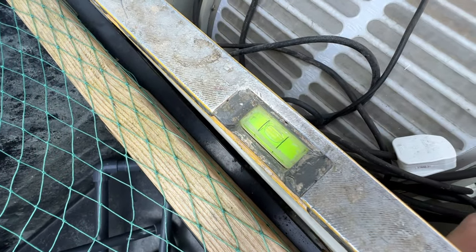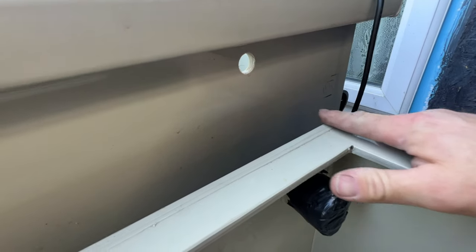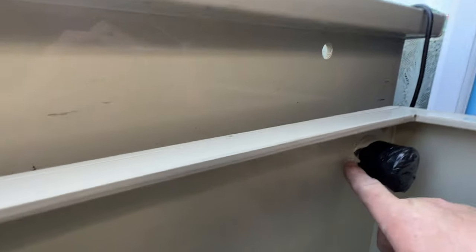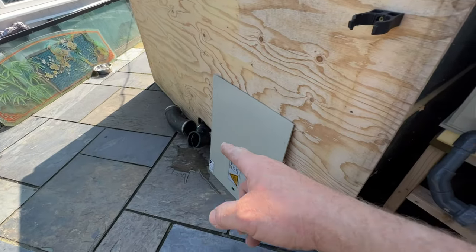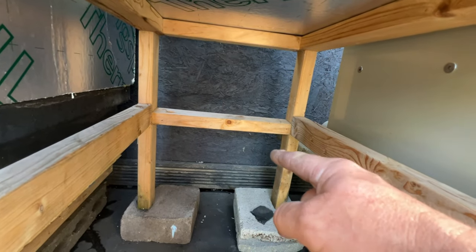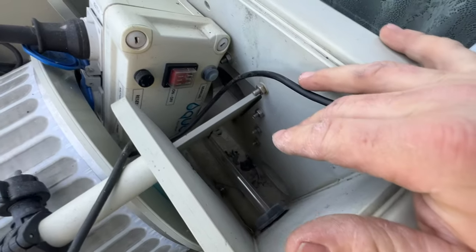It's nice and level across there on the drum, bang on. This one is about at the bio system level — there's my line here — so it's just above the line where the drain's going to be, just below where the water line will sit. The flow will come in from the bottom drain, across the four-inch valve, which I'll show you in a minute — I got a bargain on them at CWD today in Sandbach — coming up into the dirty side of the drum.